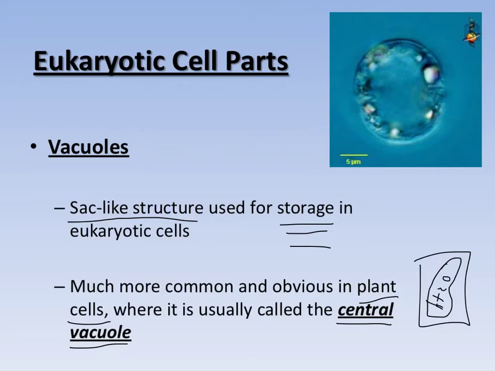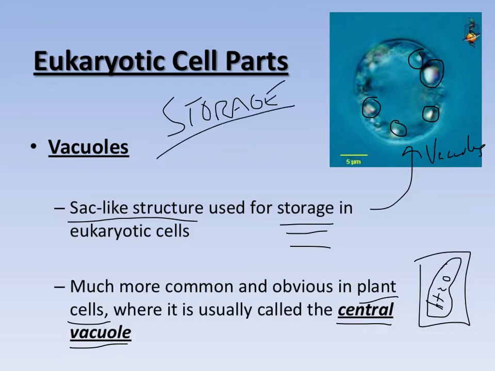Animal cells also have smaller vacuoles, though, which is what you see here. And you see these little shapes here inside the cell. Those are all vacuoles in an animal cell, so much smaller. Vacuoles, simply put, in a city are anywhere where you can have storage. So maybe they're like those self-storage places that you see on the side of the road all the time where you can store your stuff.